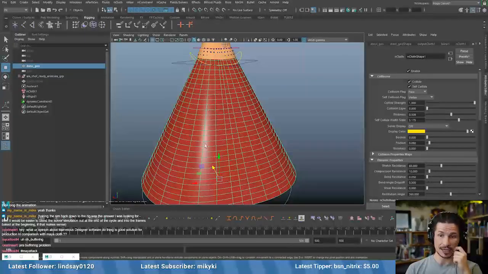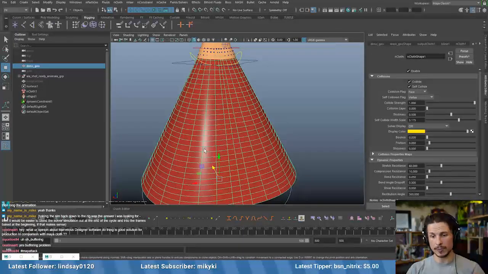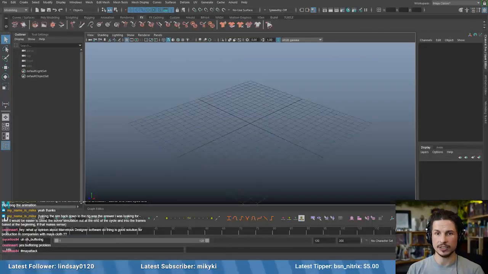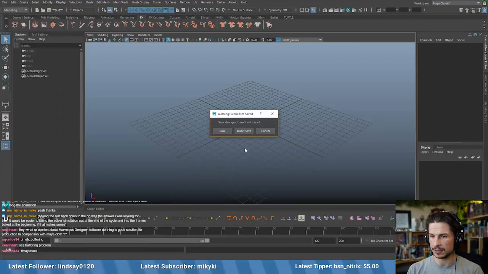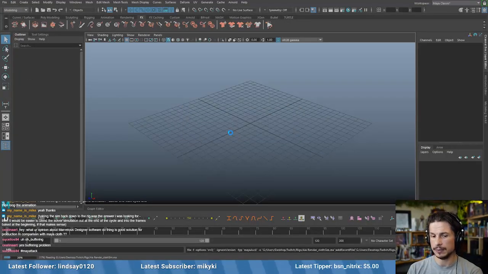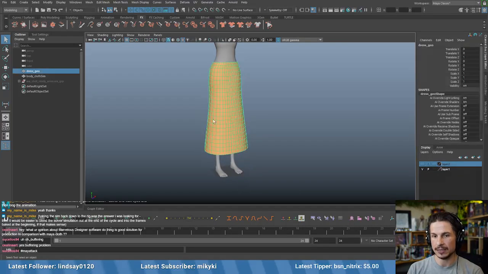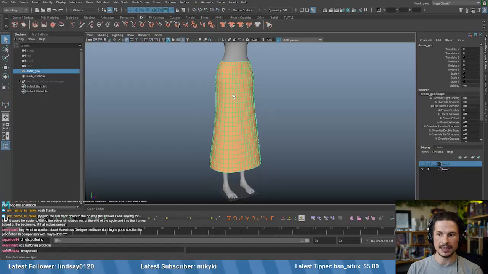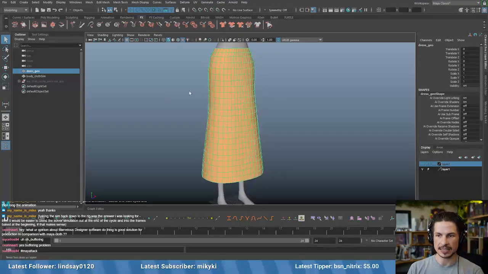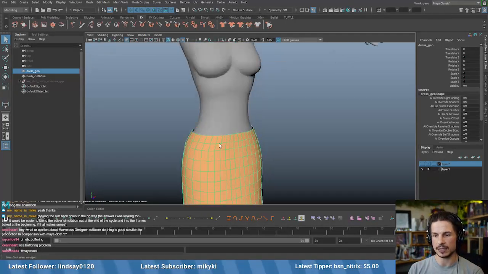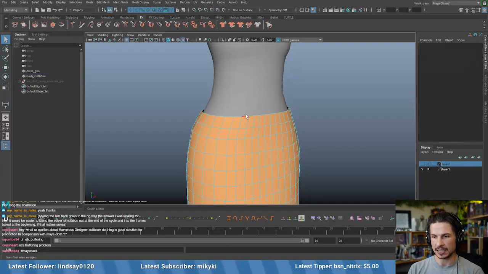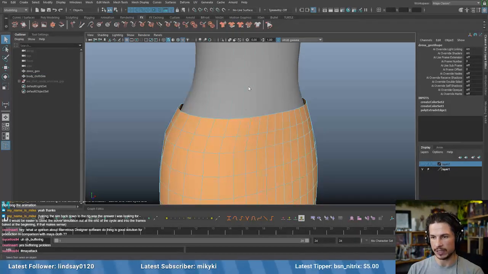Now, one thing with this dress that's not working well is you can see how I made a cone shape out of it here. This is what's causing a few issues. Let me actually, I think I've got it still here. This was a simulation I was just doing as a test before the stream. So yeah, this was the same basic idea, but this dress you can see is much thinner. And actually, let's compare what the difference does. And I'm going to explain why it's so different after I do this here.